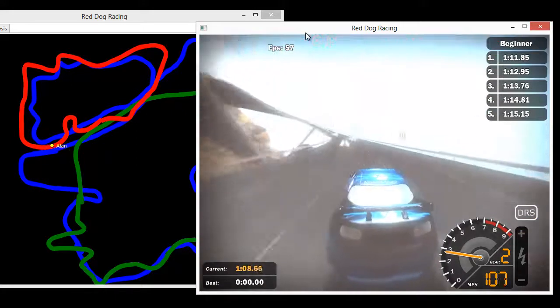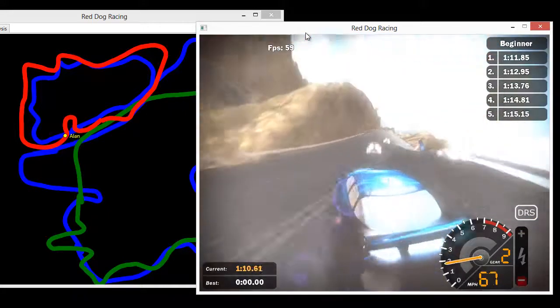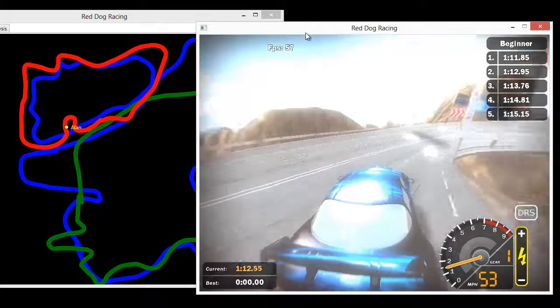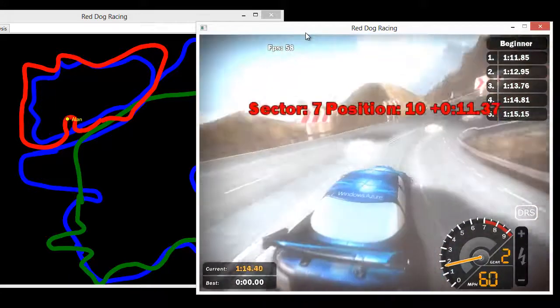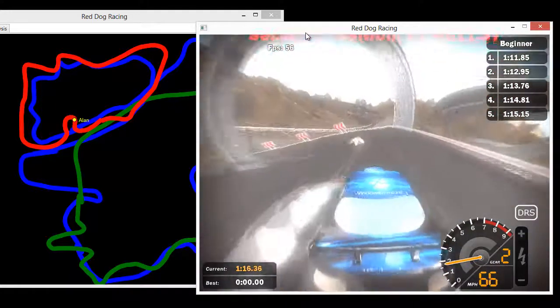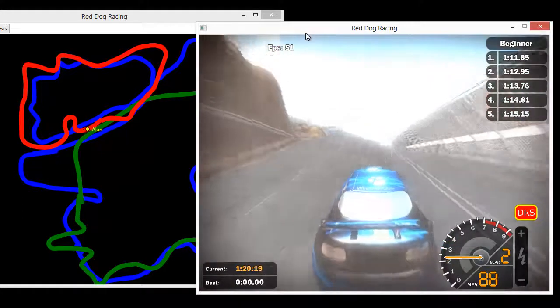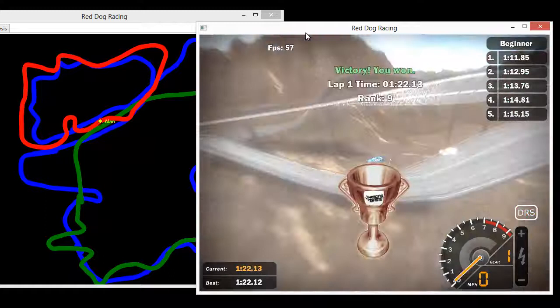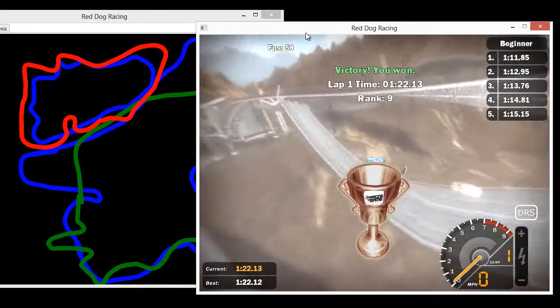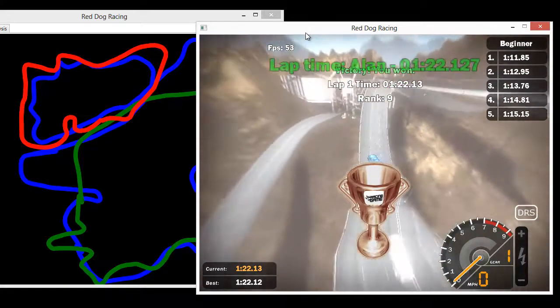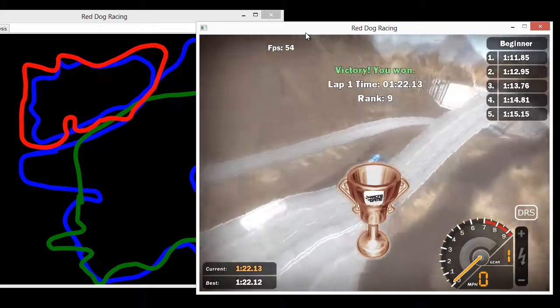As I'm driving around the lap, you can see that the car's position is being updated in near real time on the driver tracker. And when there's a number of different players playing the game, you'll be able to see the players' positions on the 3 tracks as they're driving around the track competing for lap times. So I'm coming up to the end of the lap now, and now it's complete, and I've set a time of 1 minute 22.13 seconds, and that's put me in 9th place.